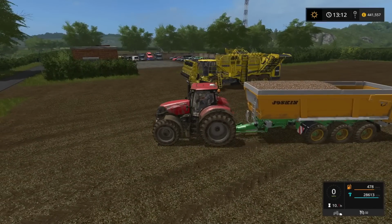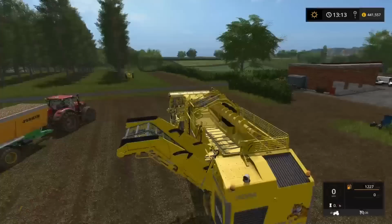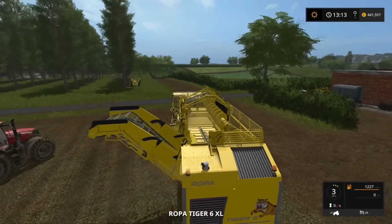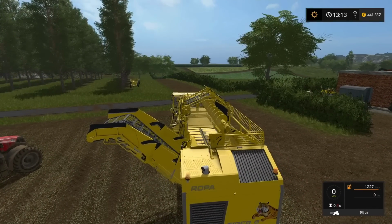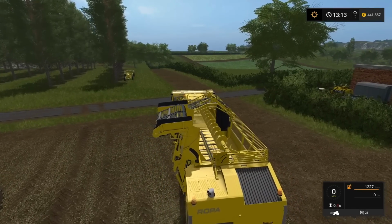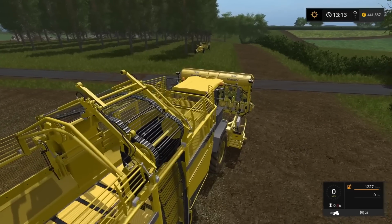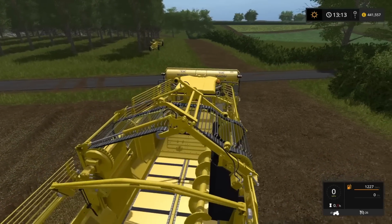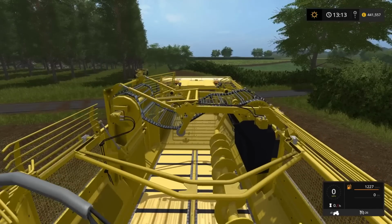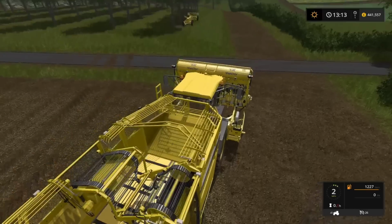Now, what I'm thinking is put the header on the trailer, get this over to field 8 ready for when that harvester's good to go. Hold that up, hold the harvester. Cool.